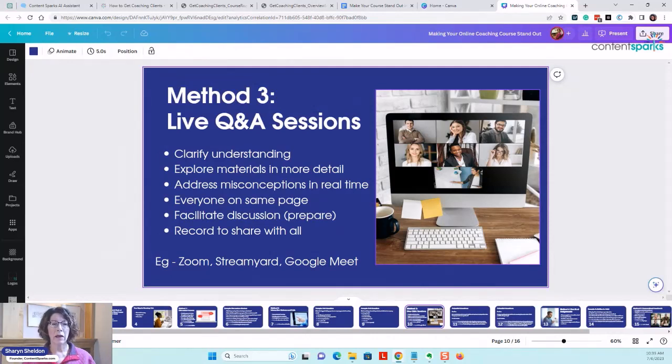The only point here is that facilitating it can be very tricky, and managing the time, especially if you have a lot of people and you want some of them to be able to ask. Either you can say, okay, I'm going to stay on for as long as it's necessary to answer questions, or you can say, okay, each person gets 5 minutes.